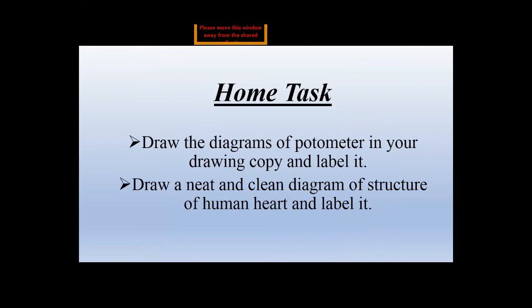Take the screenshot. Okay, we have taken two classes in two weeks, and how many diagrams have we learned? We have learned four diagrams. In our first class, we learned the drawing of the structure of lungs. Then we learned the drawing of the ball and socket joint. Today, we learned two diagrams. First is an apparatus called the photometer, which is used to measure the amount of water transpired by the plant. The second diagram is about the organ, the heart, and here we learned how to draw the outer structure of the heart step by step.